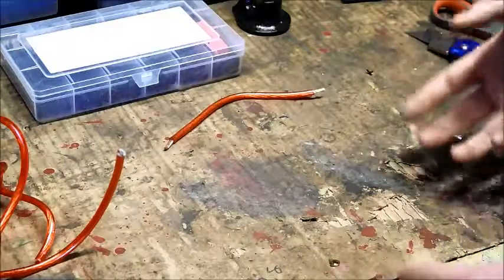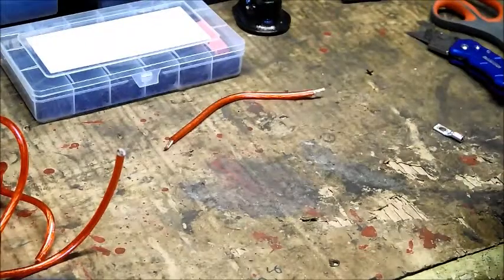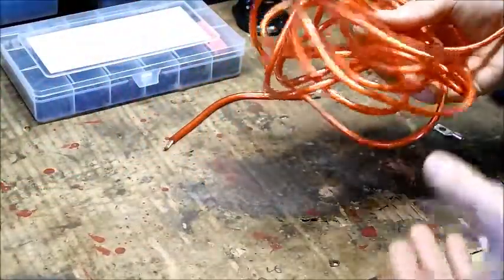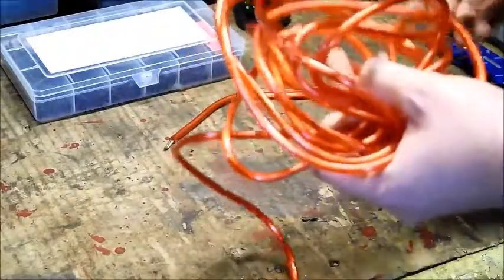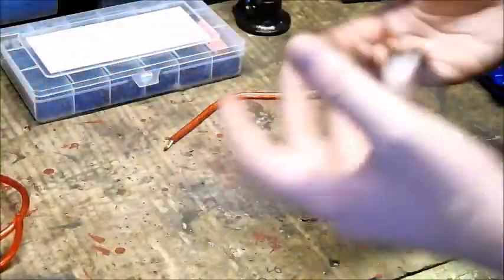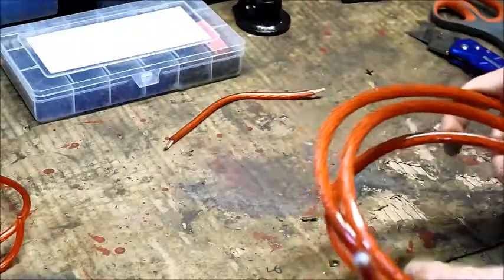The first thing you do when you want to make a new battery cable — whether it's for power to an amplifier or if you're moving your battery, like moving it from the back of the car to the front — is get some stock battery cable in different gauge sizes. This is an 8 gauge, which is sufficient for an amplifier maxing at 80 amps. For higher power output you need something bigger, like this 2 gauge cable, which is much thicker. For serious heavy duty applications, you can go to 1 or 0 gauge.